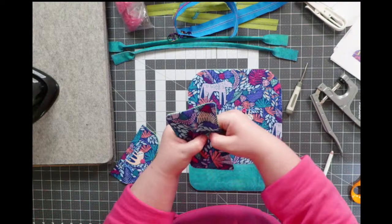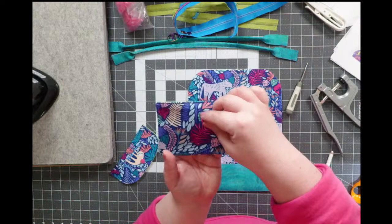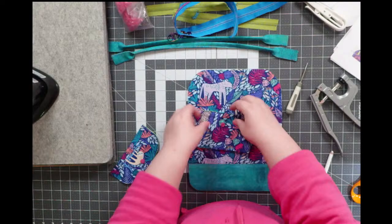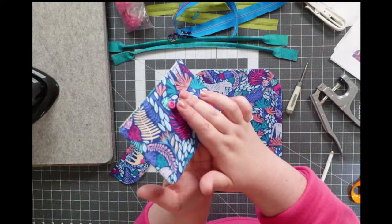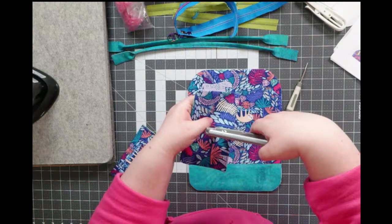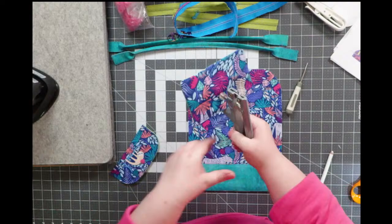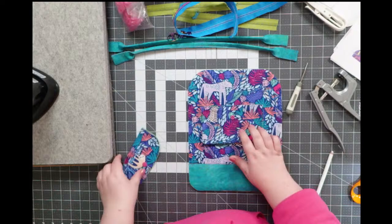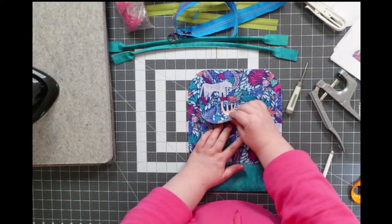Okay, get your female, pop that on top. Now the female does go on, you just gotta push it down. Just push it down, there you go. So the little pokey bit that's sticking out in the center, I don't think you can see it. And then you're just going to squash it down like before. Make sure the two pits are between your two plier bits and squash. There you go. And that centre bit has basically crushed. And you can snap that on and snap it off. That's how easy a cam snap is to install.